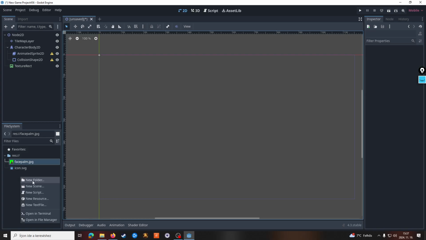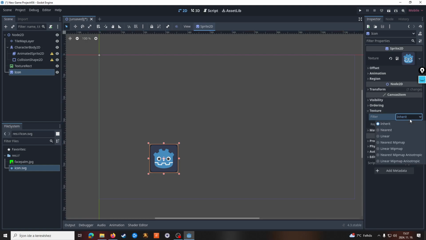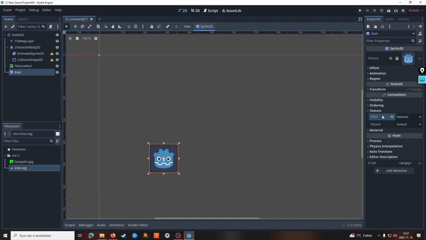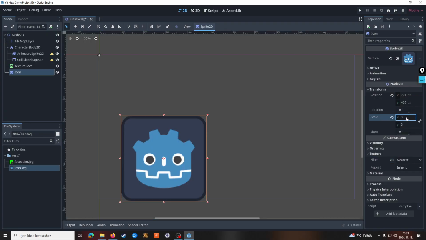I highly recommend using folders for easier access. So this is what we work with usually, and whenever we have an icon here, you will see there is a lot of stuff to set up. You don't have to use all of this. I think most of them are pretty fine. What I usually set up is a texture on where it should filter, and transform if you have to resize it. Simple as that.